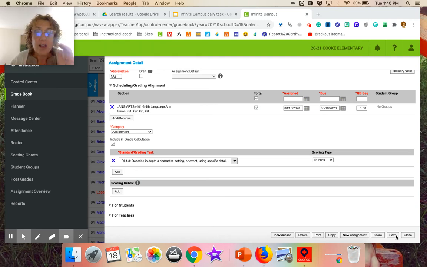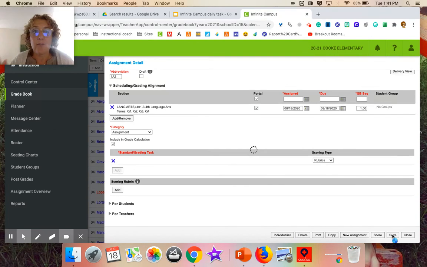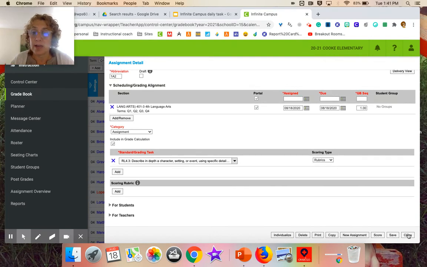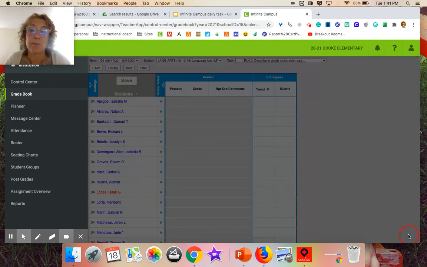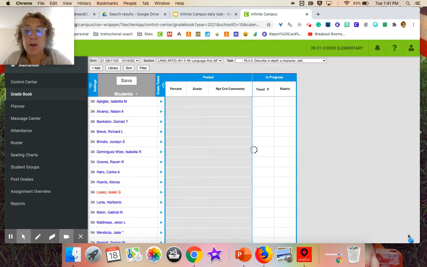And you're going to see why. So Infinite Campus is not like Google. It does not automatically save. So everything I do on IC, I hit save. So I'm clicking save right now. So you can see it's saving this assignment. And I'm going to show you my favorite way to grade. There's two ways. I can either close it or score it. When I have multiple standards, I score it. When I have one standard, I close it. Okay, so it's saved. It told me it was saved, and I'm closing. So now give it a minute, and that is going to pop up.